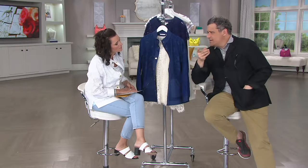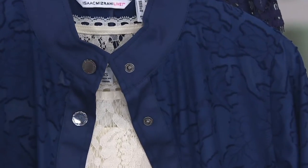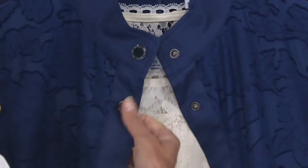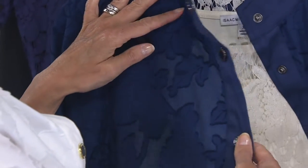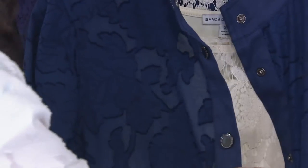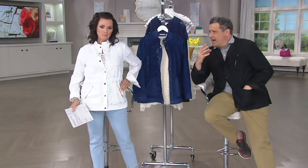I mean, there's no chance you're going to wear this. If you wore it as a top, you'd probably wear it with a tank top or something like that. It really is a little jacket piece that you wear to dinner when it's really cold in the restaurant and you're wearing some bare little top. Or you're wearing it, like we said before, to a meeting in the middle of the day. Or if you're just running around doing errands and you don't want to be caught without an outerwear piece.